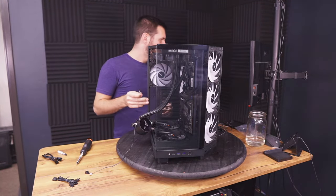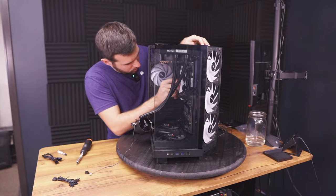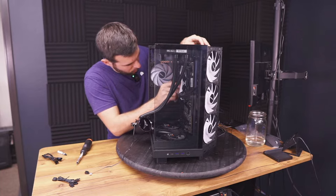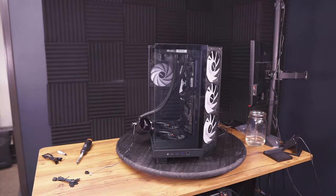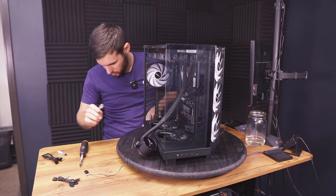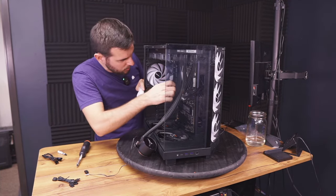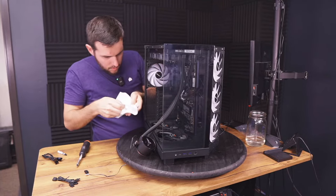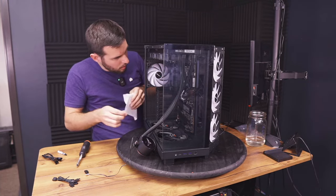Yeah, Teamgroup now makes coolers. This cooler just came out earlier this year. I went way overboard on the amount of thermal paste, but I didn't know how some companies' thermal paste is really dry-ish when it comes out. This stuff is super liquidy. So it made it really easy to spread. Usually you have to put extra on because it doesn't spread as easily, but this stuff was real easy to spread. Okay, we should be good there.